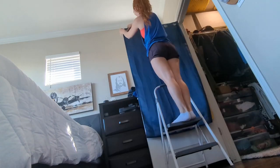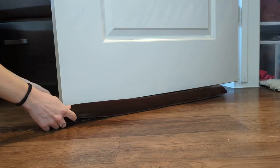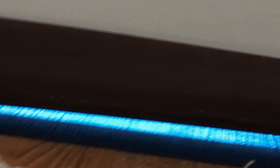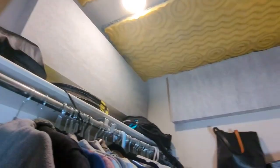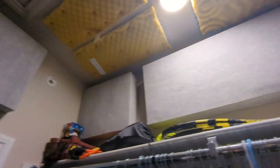We layered our yellow bed foam with carpet padding in order to cushion the ceilings. Also, I'm really short, so I'm using a tennis racket to hold it up. I noticed there was a huge gap in the door, so I got one of those insulator things at Walmart and slid it under there, but there was still a really big gap, so I got one of those pool noodle things and stuck it in there and it seemed to do the trick. And we finally had my finished closet — my beautiful acoustically treated space with six total acoustic panels, four large and two small.